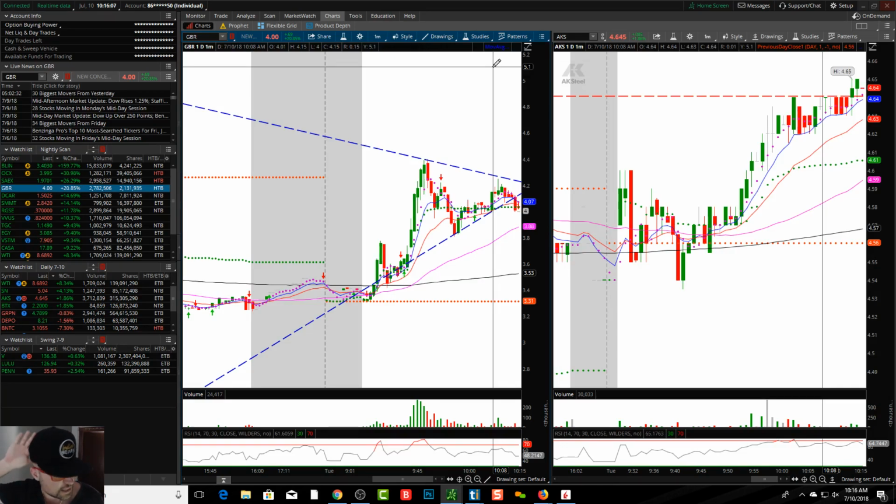That's what we try to teach you guys, is that you don't just think that these things are going to go to the moon and go there forever. They're going to pump and then they're going to dump. Might be a day, might be 2 days, might be 3 days, or it might be 5 minutes or 2 minutes. They pump and they dump. So that's why when you're making money on these small caps, they can pump from $1 to $5 in a couple minutes.